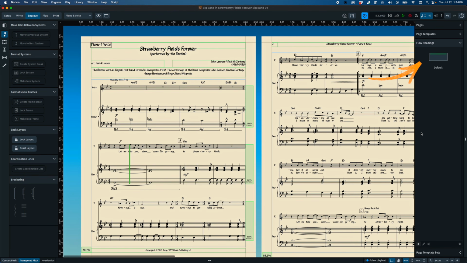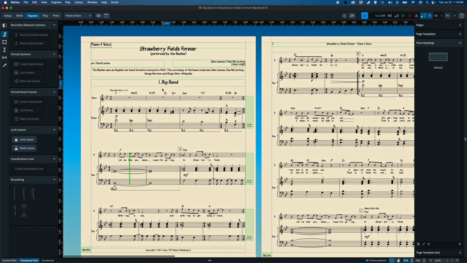Now, just like on the page templates, these flow heading templates allow us to change how the music will appear when we have a flow heading added to the music. So you can see I have my flow heading here now, which is number 1 because it's the first and only movement, and then I have it entitled Big Band.